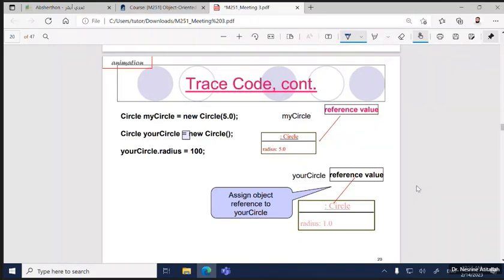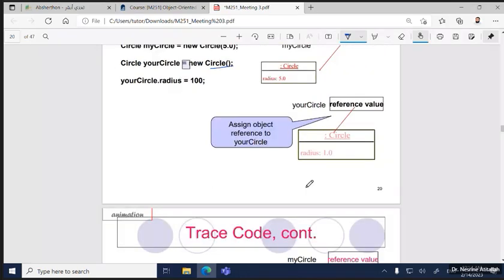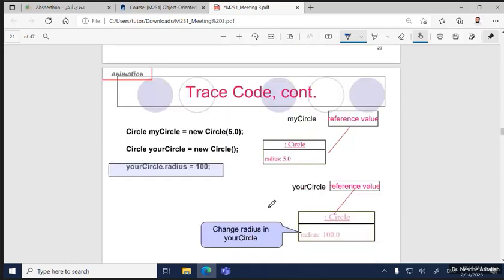أعطيناه الراديوس، ما أبغاها الديفولت فاليو، ما أبغاها القيمة الافتراضية، أبغى قيمة ثانية، أعطيناها 5. Okay, second line we use the default constructor ولا no argument constructor ولا constructor with no arguments، كلهم نفس الشيء، اللي هو راح يسوي لنا الديفولت فاليو. Okay، اللي هي إيش؟ radius is equal to 1. Now we will move to the third line.